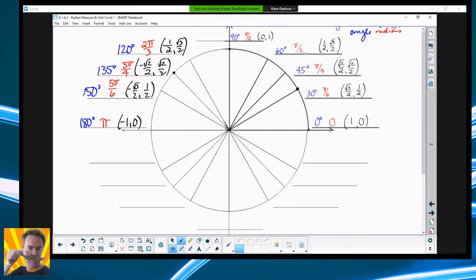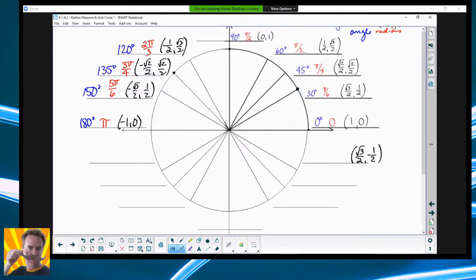We're going to continue to do this reflection. Now we're going to take those points and reflect them down below. So if I go down into quadrant 4, if this point gets reflected down here, that's the same x value. The y value is what's switching. So the x value stays the same, but now since we're in quadrant 4, the y values are negative, so that's going to be a negative 1/2.